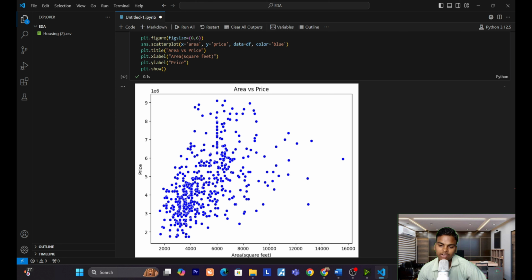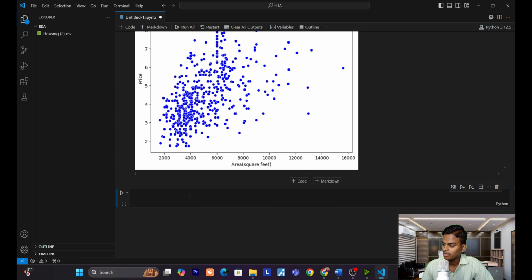To quantify this relationship, we will calculate the correlation coefficient. So now let's calculate the correlation between area and price.